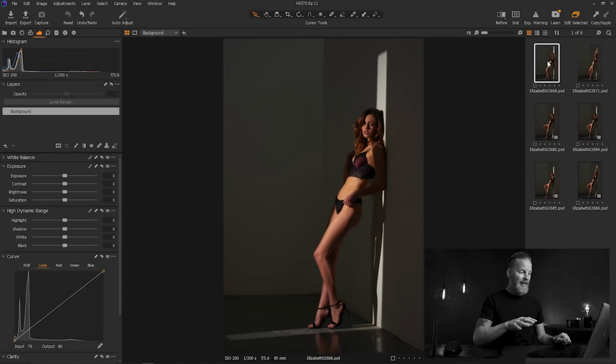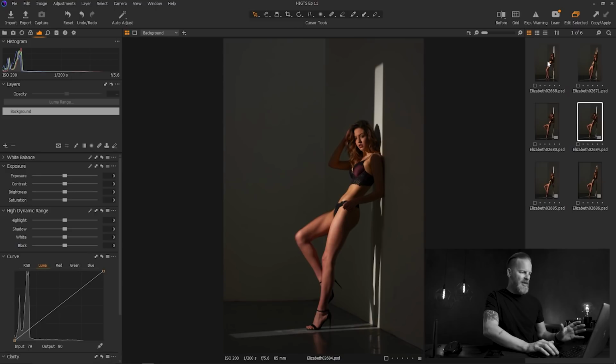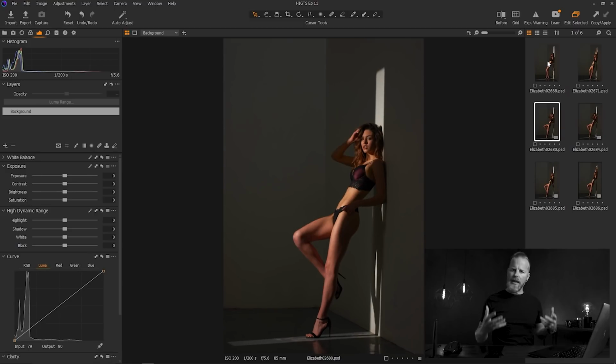All right, so here we are in Capture One, and I just wanted to take you through a few of the images that we created on this shoot. Now, as you can see here, Liz, she moves incredibly well. She makes my life so much easier. But I just wanted to talk to you quickly about the key light and the fill light that I was referring to in the behind the scenes of the actual shoot itself. Now, the key light is this slit of light here.